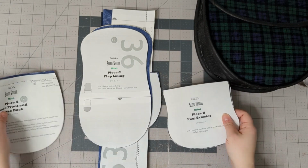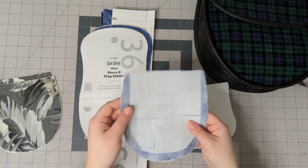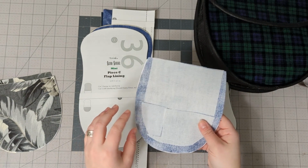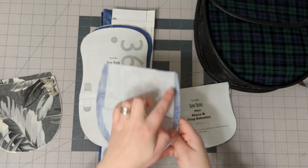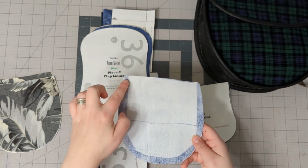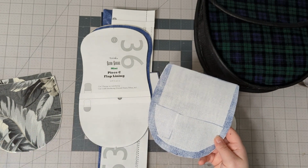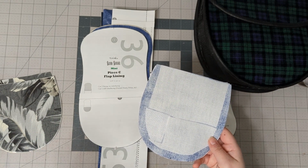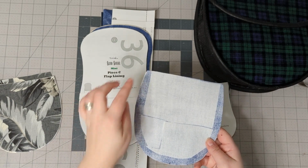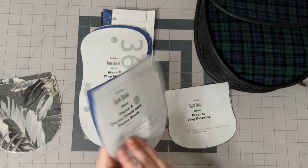Oh, I also forgot, back at piece A, I was trying to use up some scraps of interfacing, so that's why it looks like this. But I kept my interfacing out of the edges here because I'm concerned with my machine. I'm always concerned about thickness because I have a domestic machine. So if you have an industrial, you might not even be worried about this. But if you have a domestic, I would keep your interfacing out of the seams.